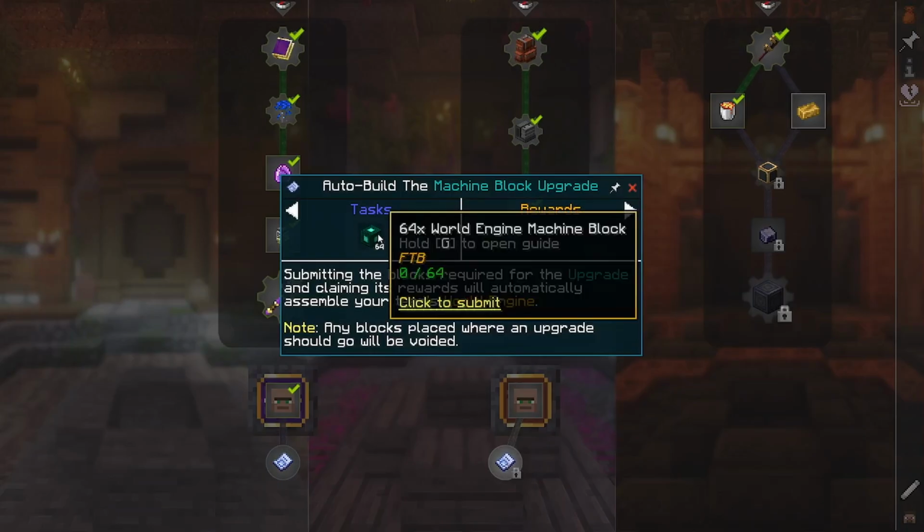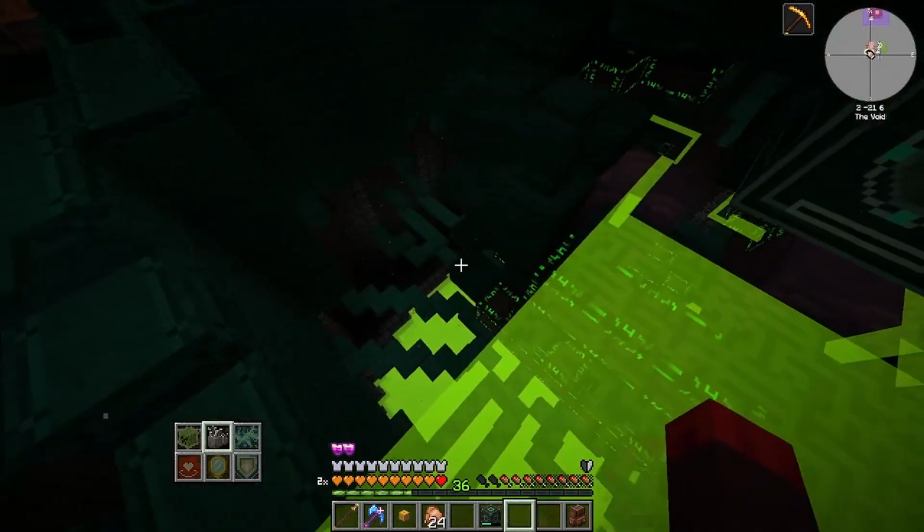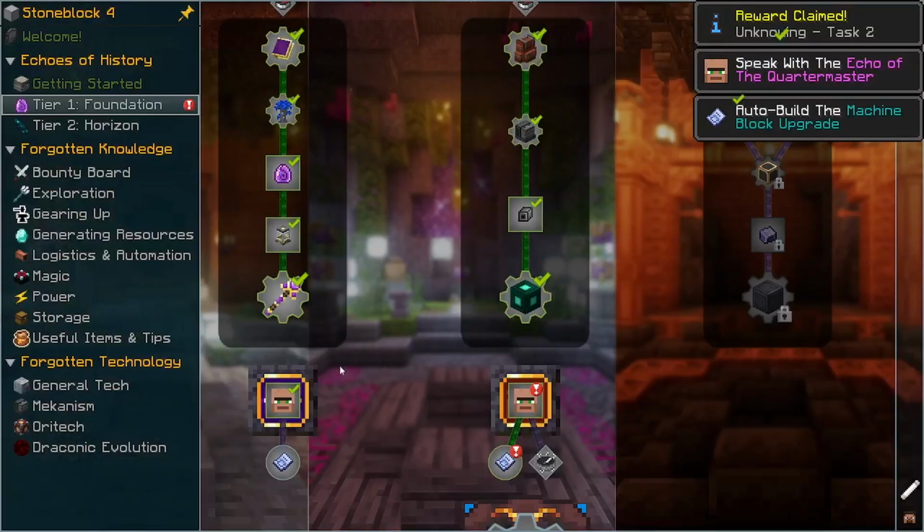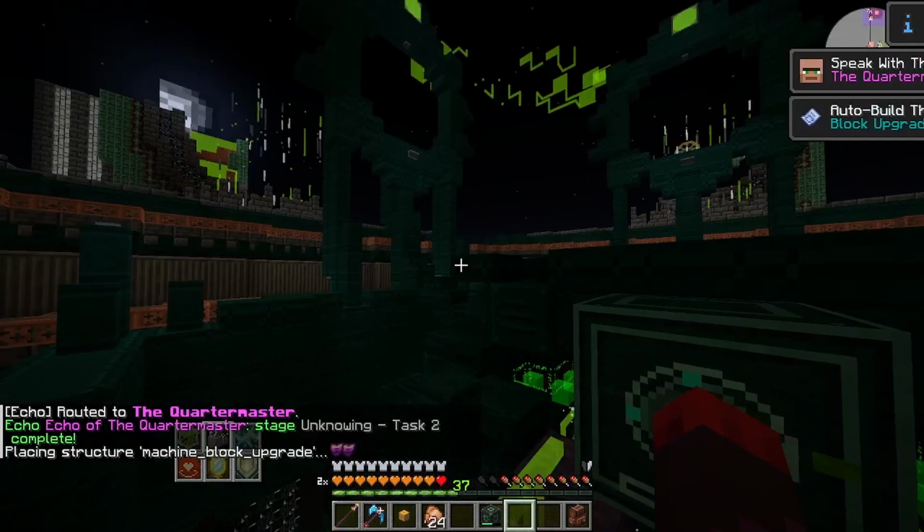So we can actually just have it auto build? Sure. Did it do it? Oh, okay, I see. We have to go talk to the guy first. Okay, now it auto completed. Yes. Whoa.